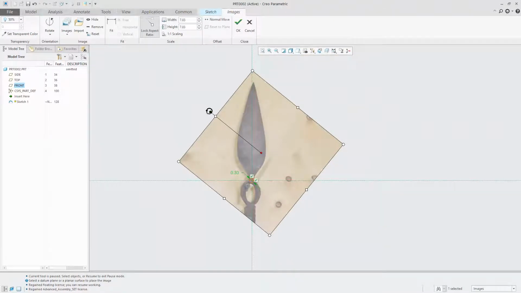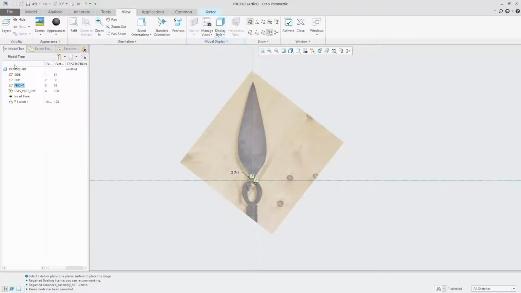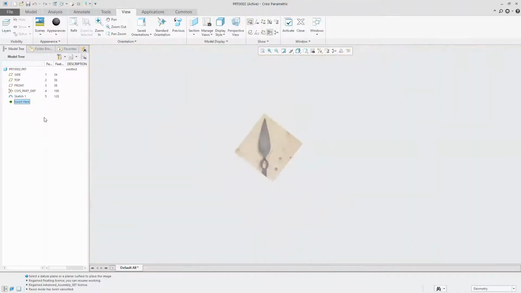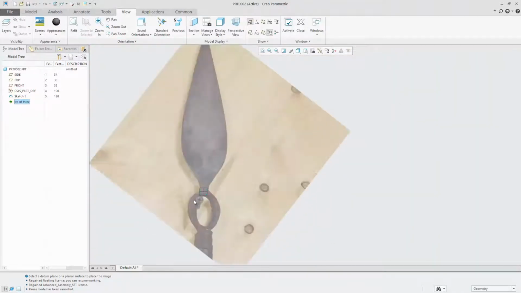Let's rotate it just a little bit more. I think that's about centered to where we want it to be. And click OK. Set that. And this will get us close to the reality of the size of this here.